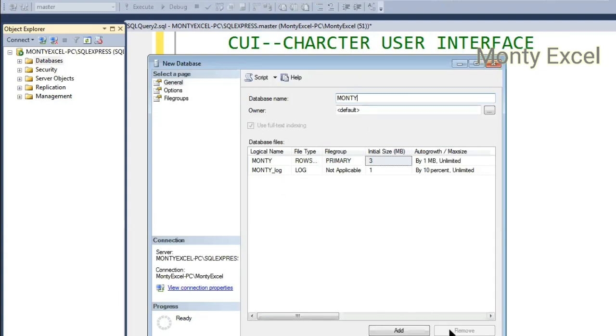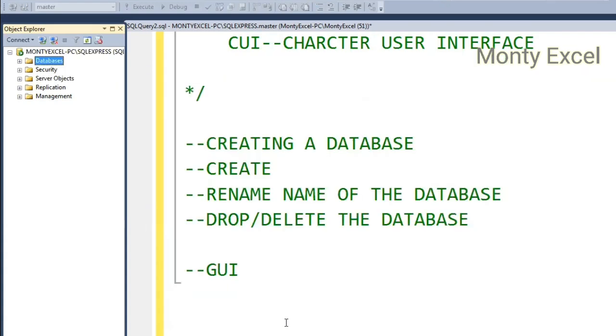Once I click on Monty and I said, okay, that's it. No query, nothing. I created my database. Now click on the Databases folder that is sitting at the top. We have something called system databases. I'm not interested, but do I have my own database now? Yes, of course. We have Monty as a new database for the first time on your screen right now.